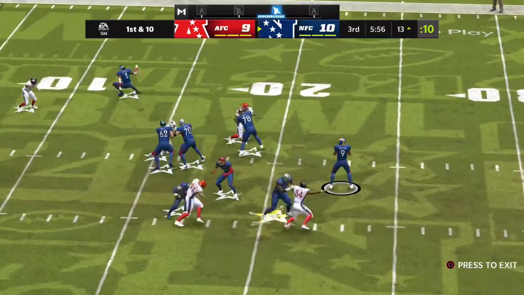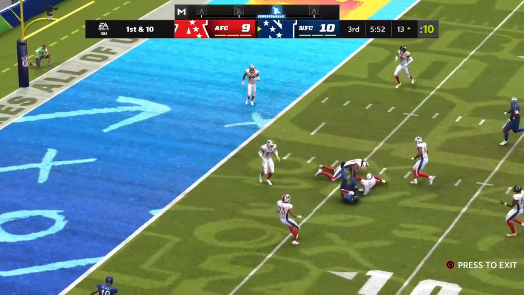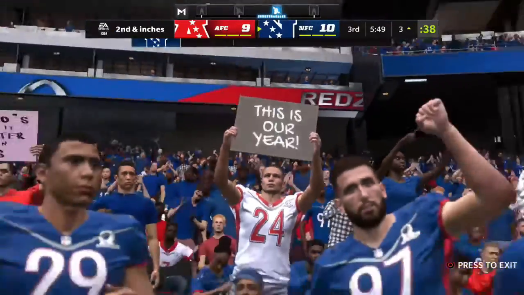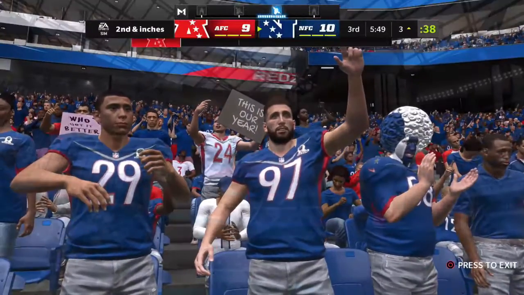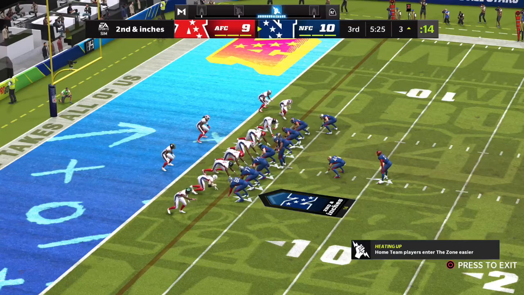Stafford now to throw. Got a man, and he hits him in stride. They showed off a nice juke of the defender before the next wave could bring him down. And that's good for a pickup of 10 yards. And that'll make it second and a foot or so.